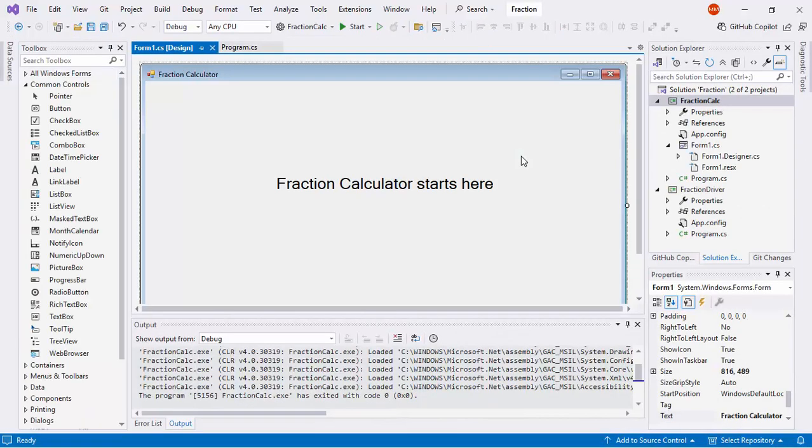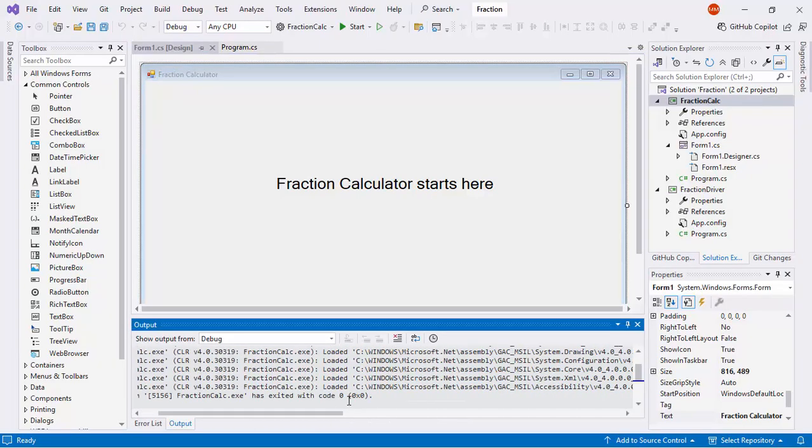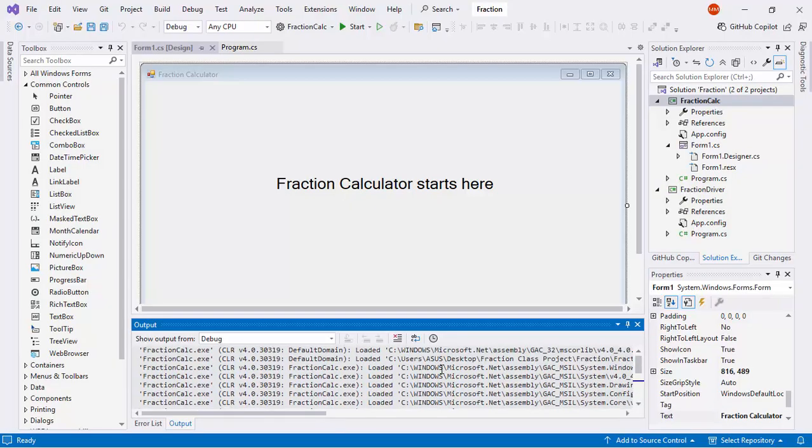All right, before we finish this one, let us show how to run this separately without Visual Studio. Before that, we need to know where our .exe is located.